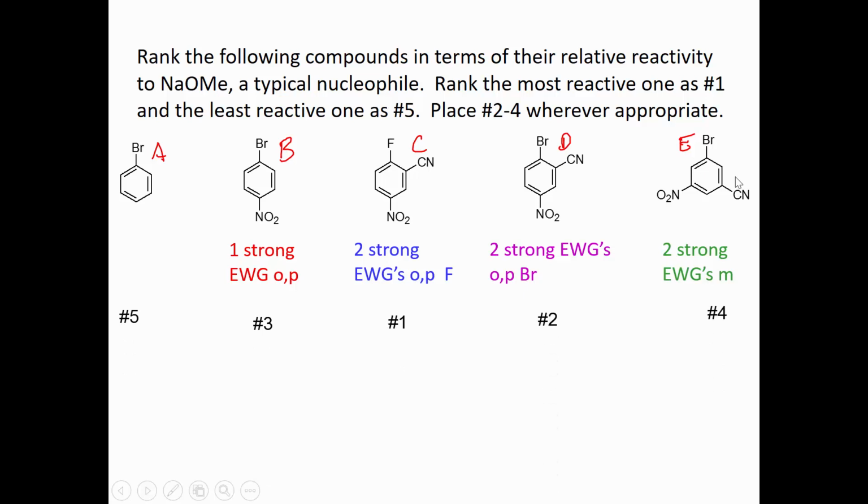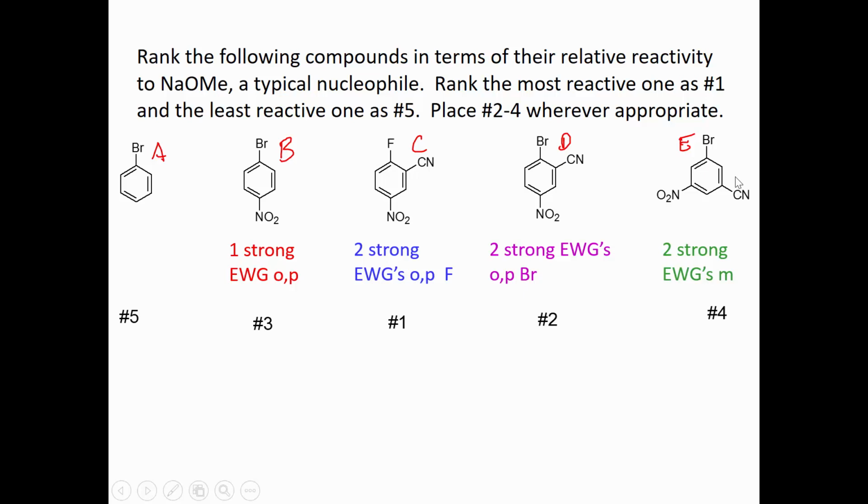All right, so here's our final ranking. We're going to say that C is our most reactive because it's got more EWGs and the halogen is more reactive. D is number 2, less reactive halogen. B is number 3, still activated for nucleophilic aromatic substitution, but it's only got one electron withdrawing group. By the way, having electron withdrawing groups is probably the bigger factor that's more important in the relative rate than the identity of the halogen. Okay, so having more electron withdrawing groups in the correct place is the more important factor.